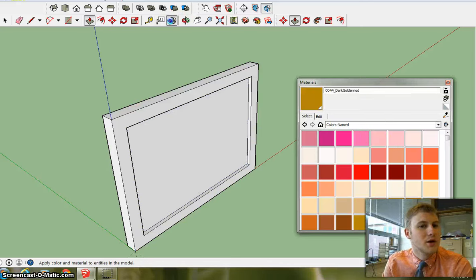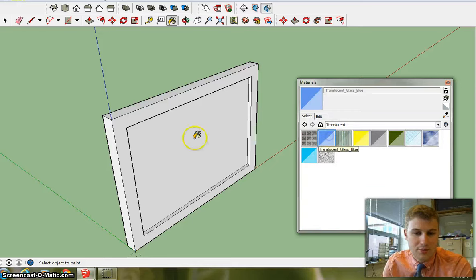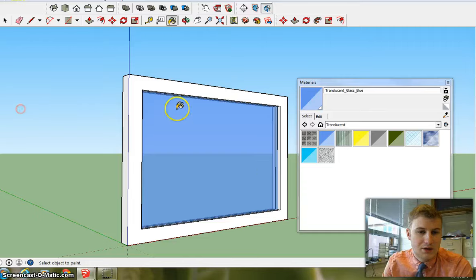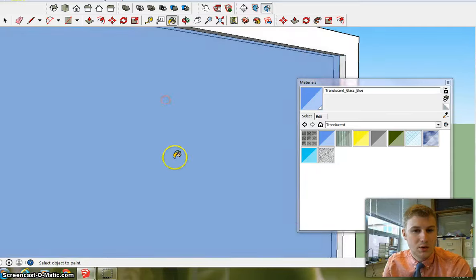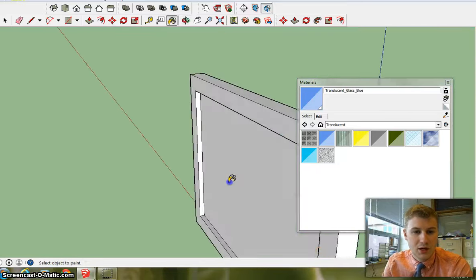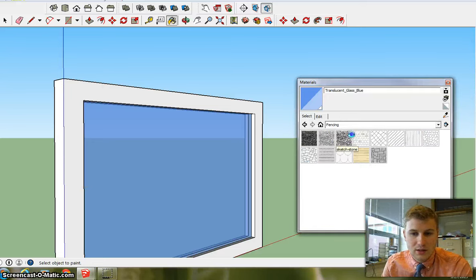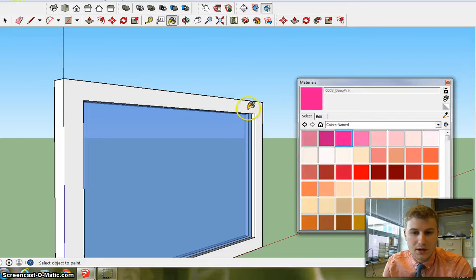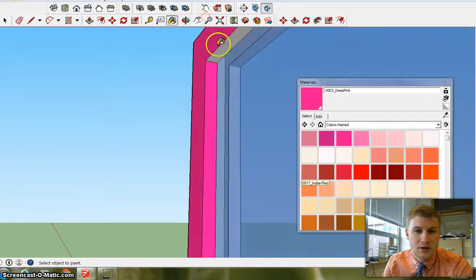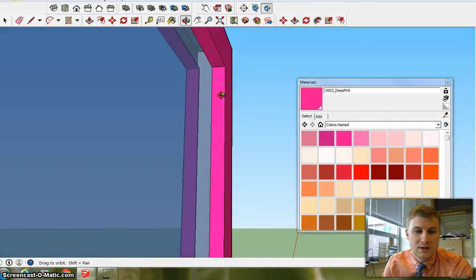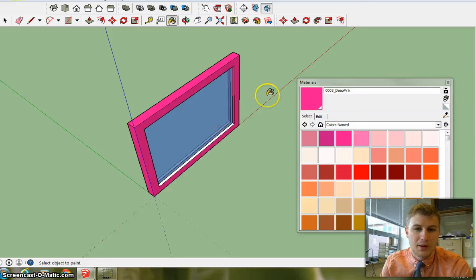And what the kicker is for the window is the coloring, alright? Coloring, we will have a translucent color options, and then you can color both sides of it painted. Now if you only colored one side, you wouldn't see anything but the back side of that surface. You have to color both sides of it, alright? And then we can come in here and we can get some other colors. I'm thinking pink will work pretty. You can come in here and get a little more detailed. Get all the sides of it, wherever you see fit. I missed a couple there, but that's okay.